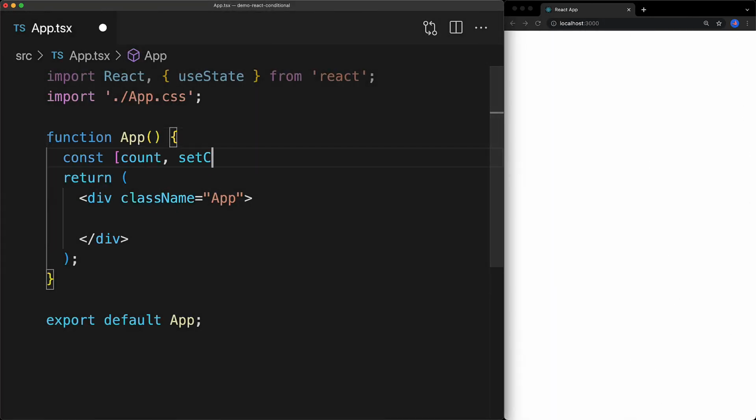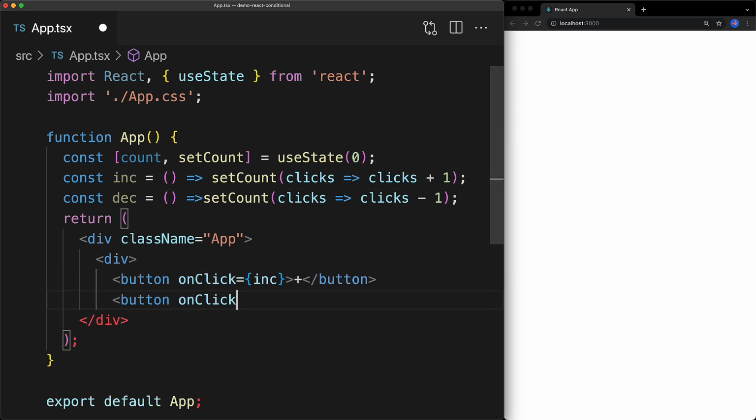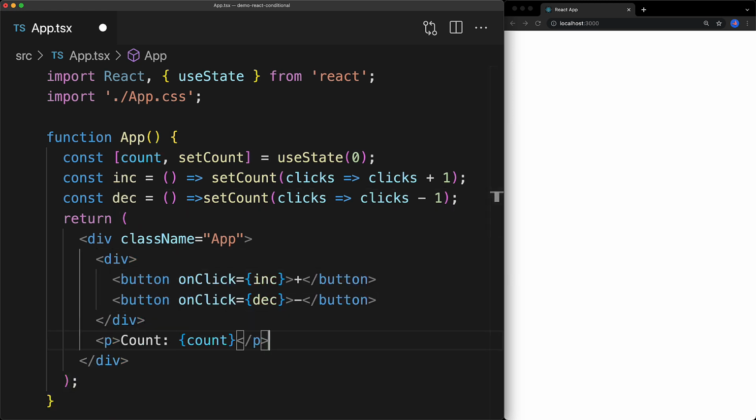Consider the example of a very simple counter application that has the current count, has increment and decrement features for the count, and then we simply render out the plus and the minus buttons and the current count value. Now, because React actually chooses to render out the numeric 0, we don't have to do any special handling over here. The numeric display of the count transitions smoothly from 0 to positive values, and then if we decrement the count, it transitions smoothly back down from positive to 0 to negative values.